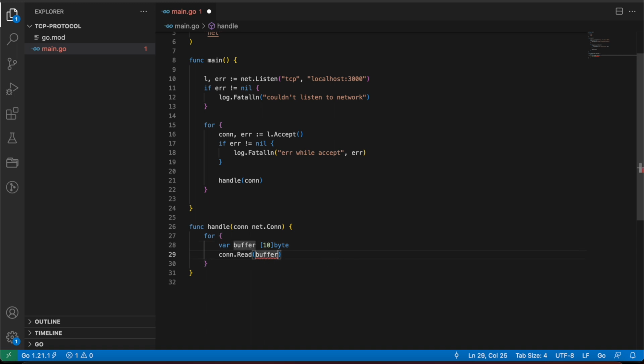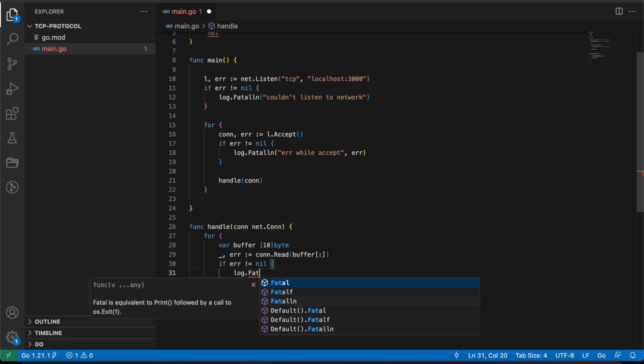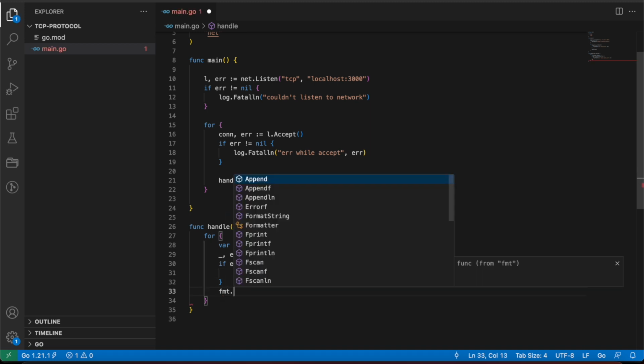So going forward, now when we pass the conn object to the handle function, we will start implementing the function. Inside the function, you can see that I'm writing an infinite for loop. So what we are getting is not a single message, but a stream of messages. Until the connection is closed, we will keep getting different messages from the caller or the client who made this connection.